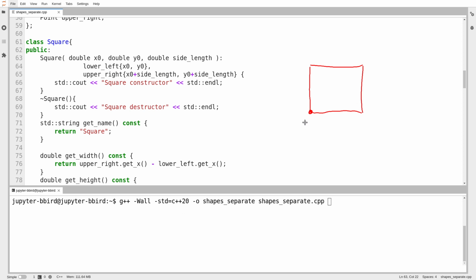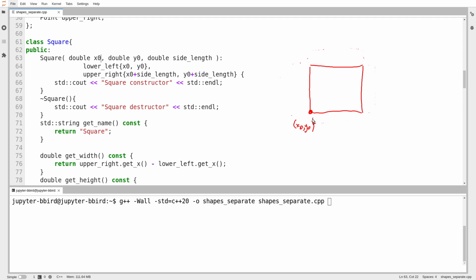I could define a square by simply providing you with a single corner of the square. Let's say I provide you with the lower left corner, and then I provide you with the side length. And the idea is that because all four sides of the square are the same, even though my freehand drawing isn't very good, all I need to do is provide you the side length. But interestingly, if you stare at it, you'll realize that the square is represented as an abstraction that takes a single point and a side length, but deep down, if you look at what the constructor is really doing, the square is apparently storing itself the same way a rectangle would be.